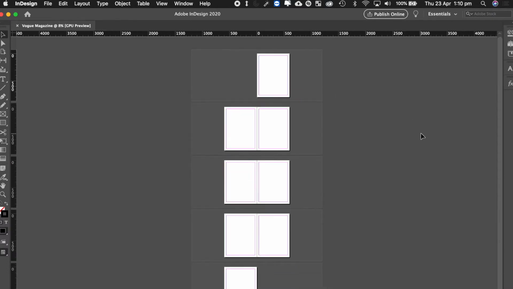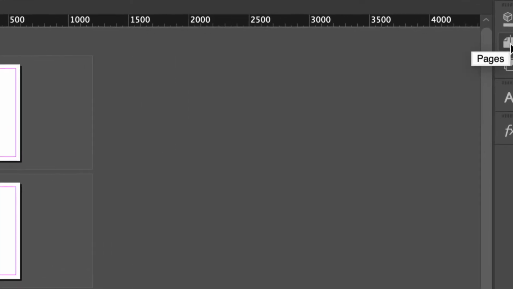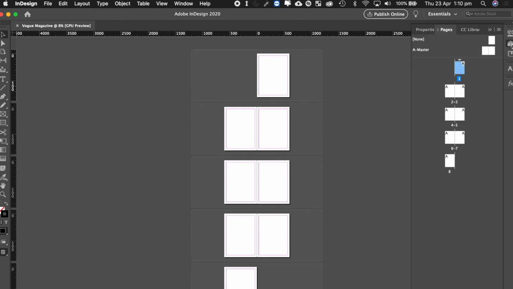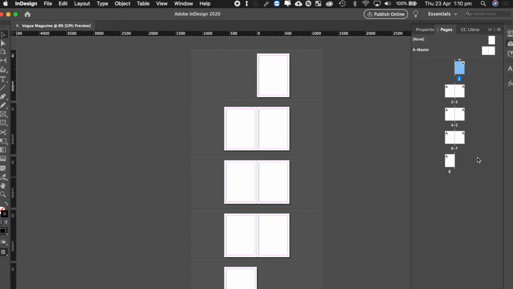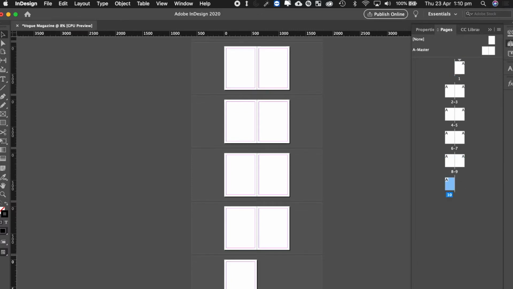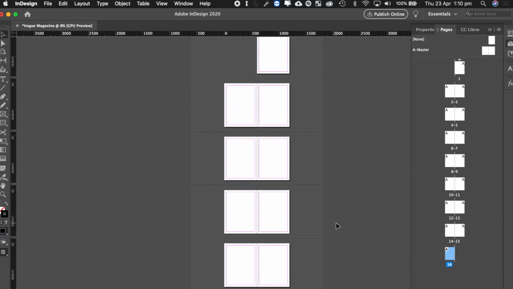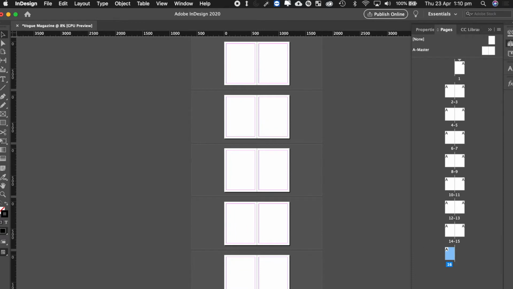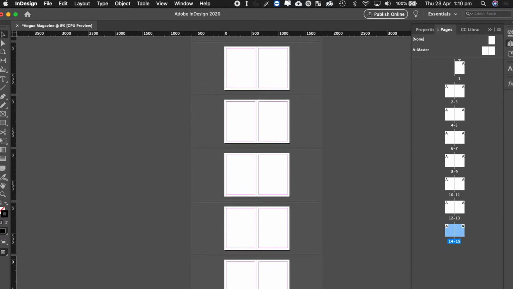Now, if I wanted to, over here on the right side, I can go to pages. And that will actually allow me to add pages or delete pages. So if I wanted to, I could go to the bottom here and click add, and I can keep adding more pages if I wanted to create more pages in the future. If I didn't want to create more pages, I could delete them as well. So I click on the page and I click delete, and they'll start to delete.